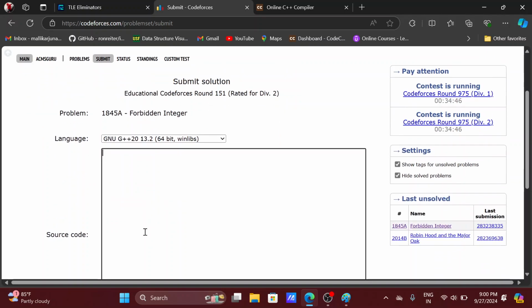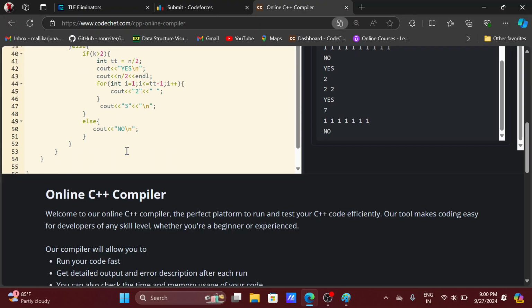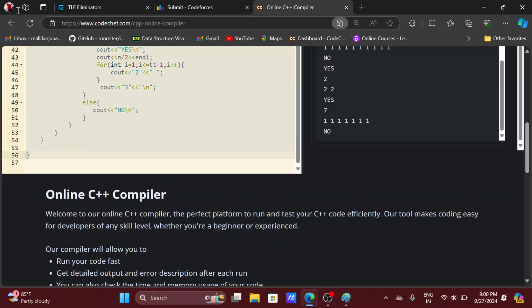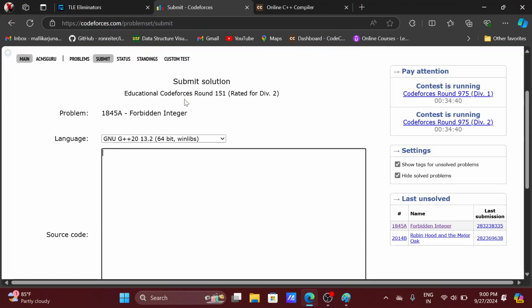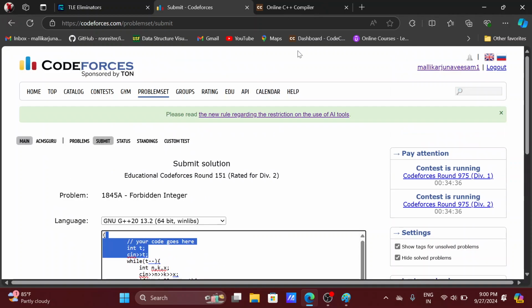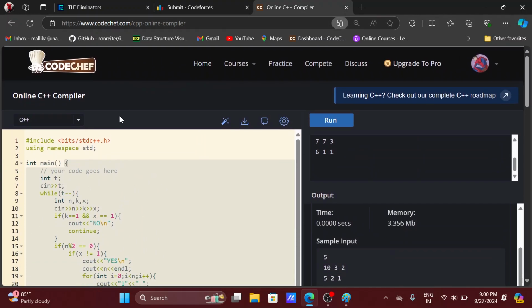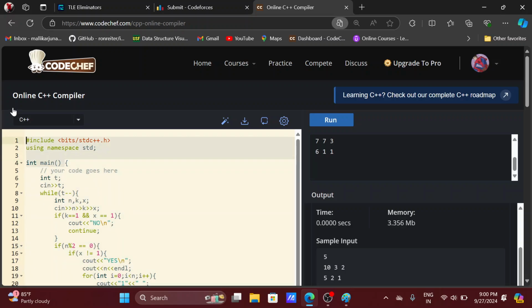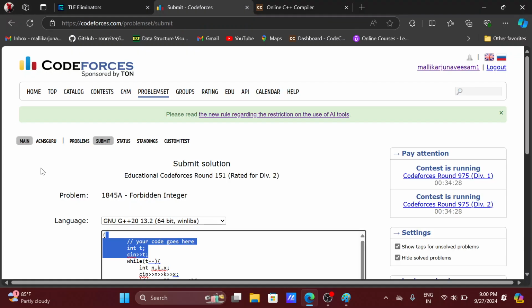Come on, you have to be fast. We're going to have to copy this all. So code goes from here to there. Okay.